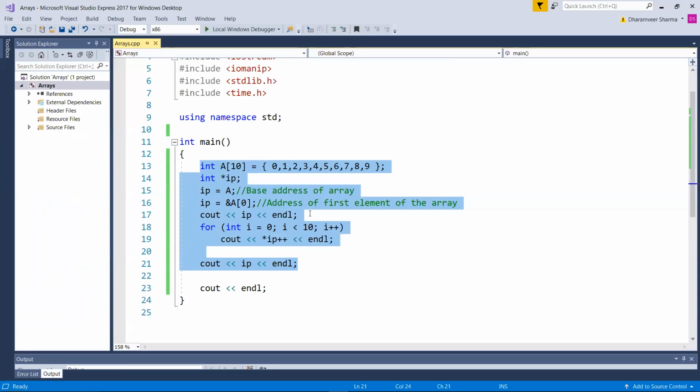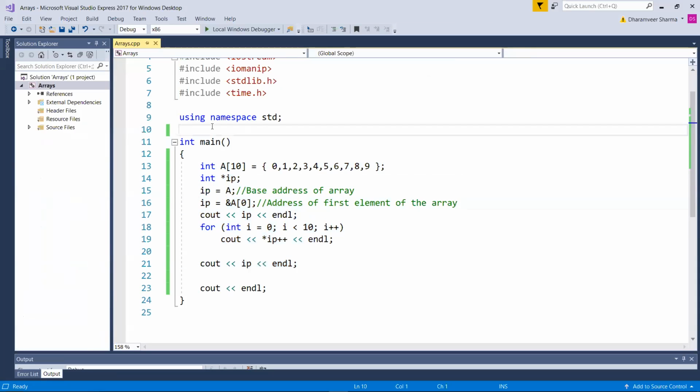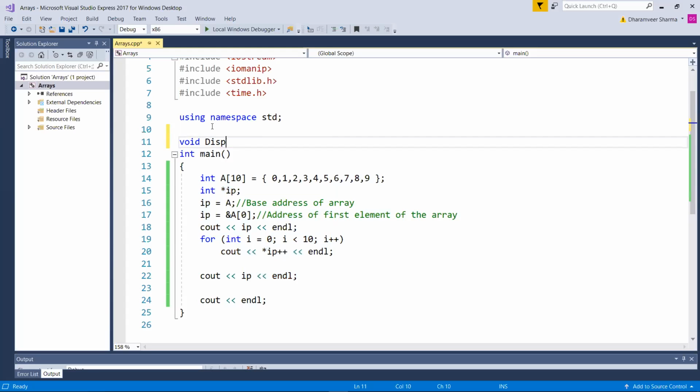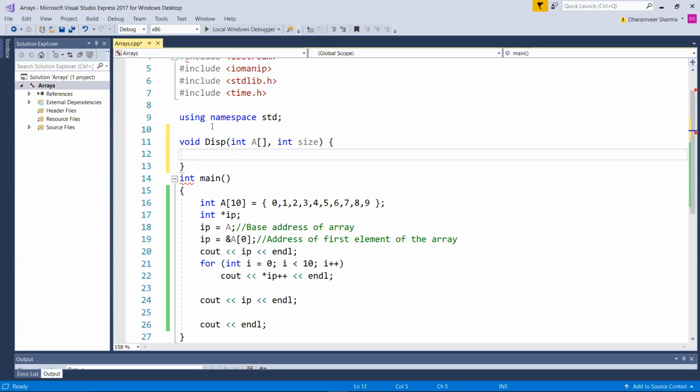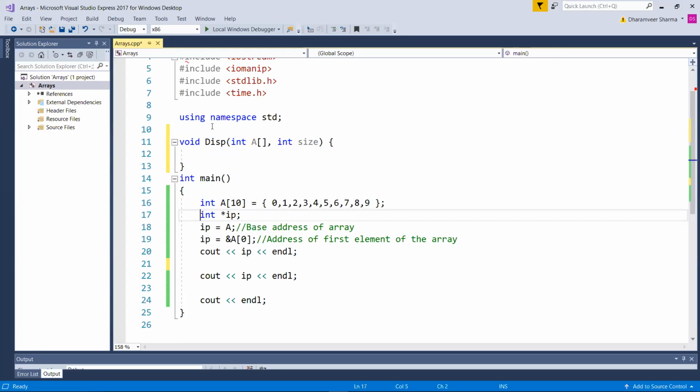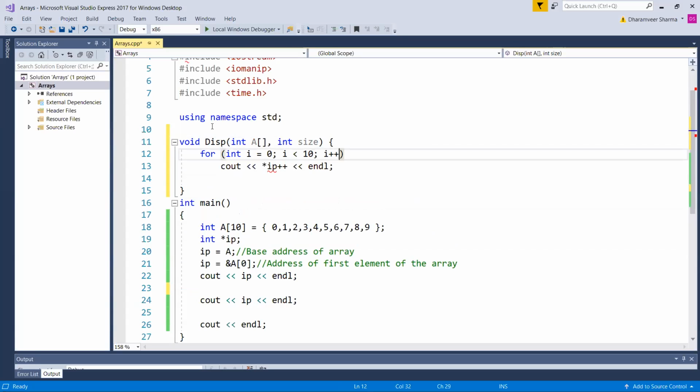Now let us see how to pass an array as a parameter to a function. Let's create a function void display, integer a and integer size, that is how many elements are there. Here we'll write n, as much as the size. Here we make it a of i and it will work. Oh, sorry, size. Okay.